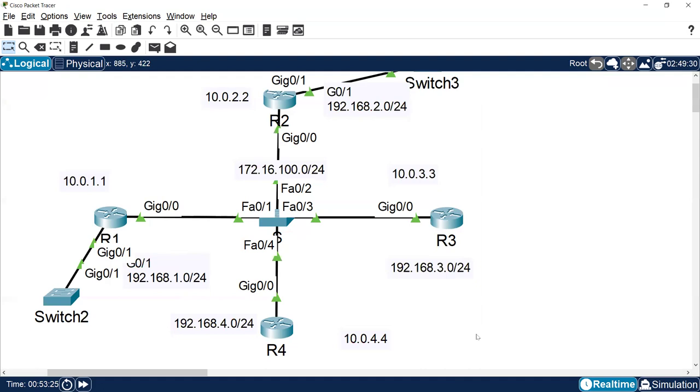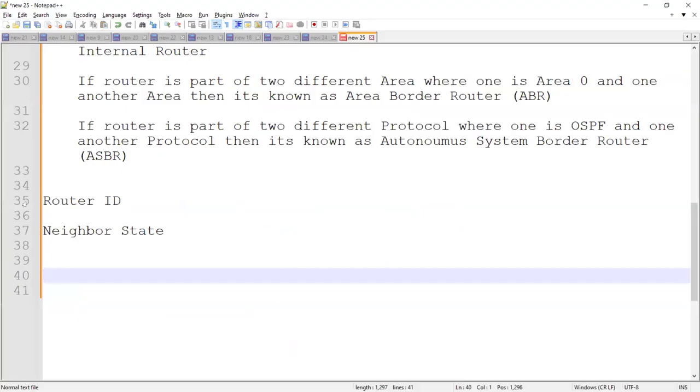Okay. So you will get an idea once I explain the router ID. Today only. But right now, whatever I explained till now, is that clear, everyone? Okay. So one point is remaining, router ID.